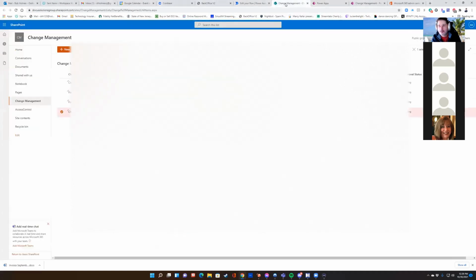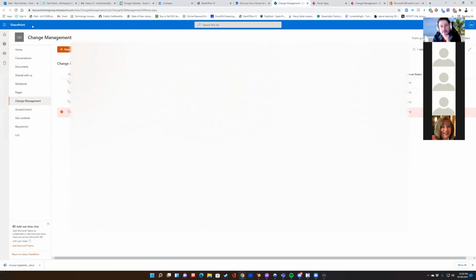All right. So we're creating a change management app that lets users go into an app and put in changes to an application. And then they get routed through an approval process to be approved by someone who's administering the application itself.